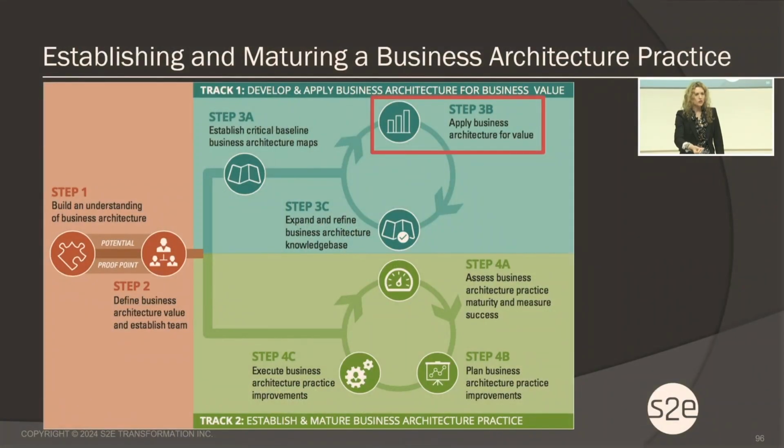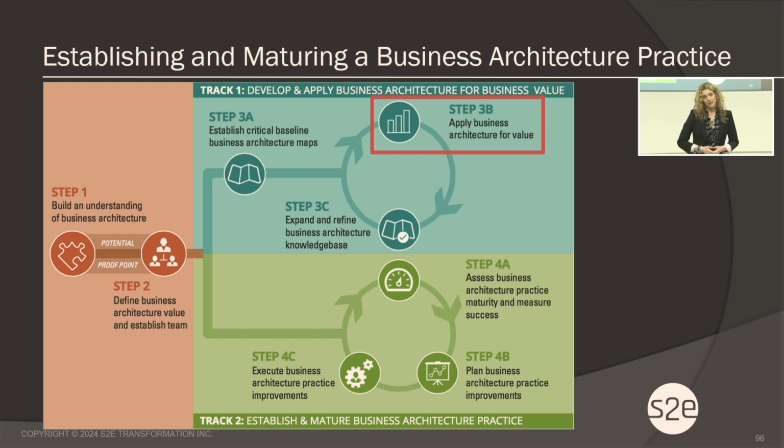So if you need to do some strategy mapping or tying to applications or journeys or, again, whatever it is of all the things we've looked at today, you add it in step 3C, you apply it to the scenario, deliver value, tell your story, build advocates, and we come around again. So step 3B and C are an endless loop, which is also why your business architecture is never done. It's living, it's breathing, it's expanding to meet the needs of the business and how it changes.